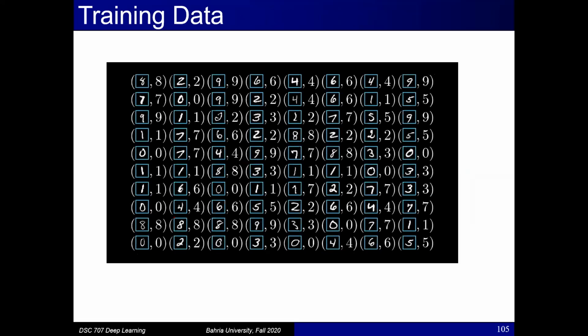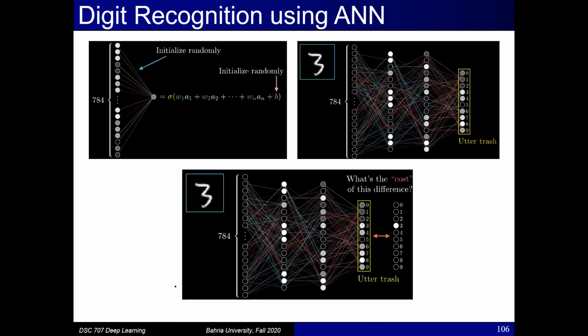so you will have data in the form of pairs, right? You will have a training example, maybe an image, and you will have the class label. So maybe this is X, this is Y, and you will have many such pairs. What you do is initialize all the weights randomly. You feed it a training example, you multiply it with random weights, so you get something nonsense. It does not make any sense because these weights are random.